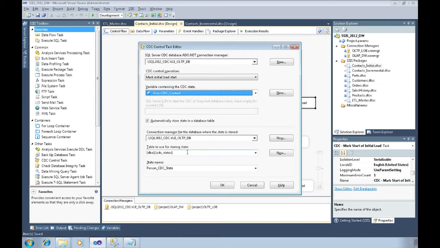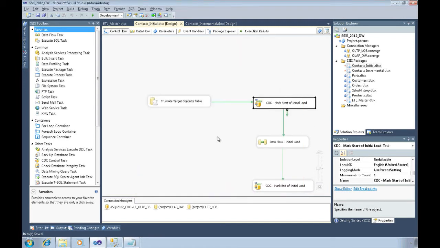Where inside a database are we storing this state to persist it both during and after package execution, and because we could have multiple packages running concurrently, what state are we storing? So this is for our contacts or for our people. And this is all very easy to set up. It's, again, stuff that you would typically have had to do manually using execute SQL tasks or the like.